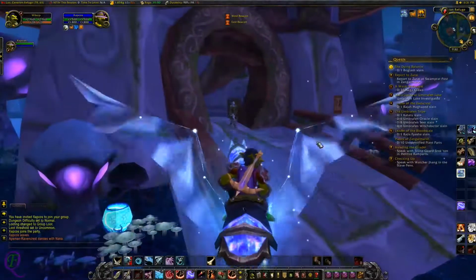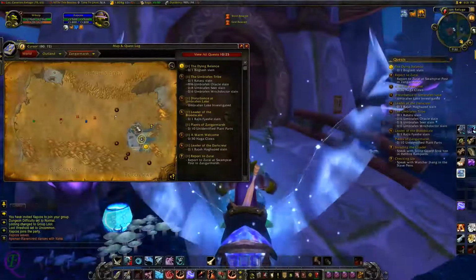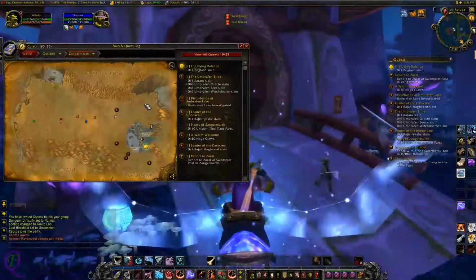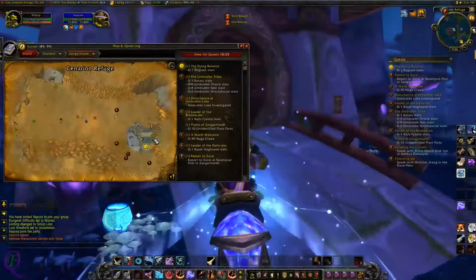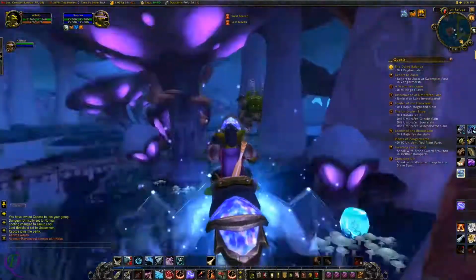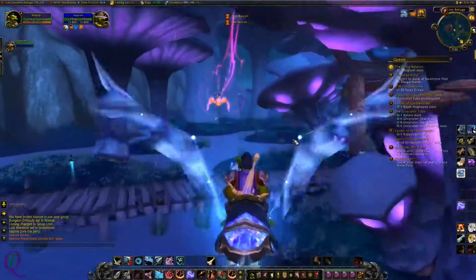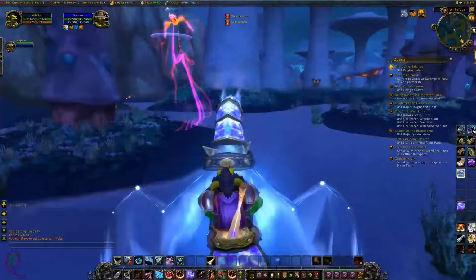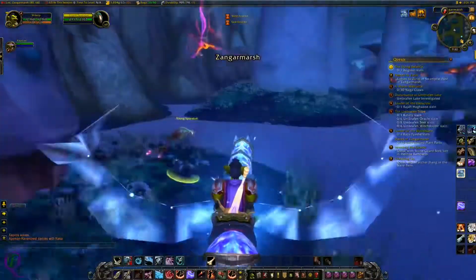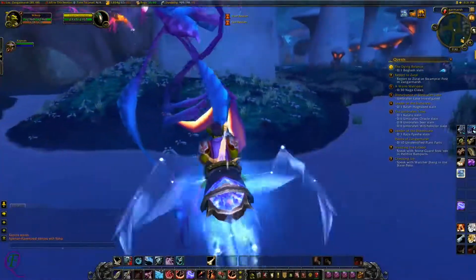Let's see. Closer ones, we've got Boglash. That's not a bad one to do. The Dying Balance. Sure, let's do the Dying Balance. We'll do that one first. Okay. So, we basically just have to fly around here until we see Boglash. He's a Fen Strider. So he's kind of a biggish dude.